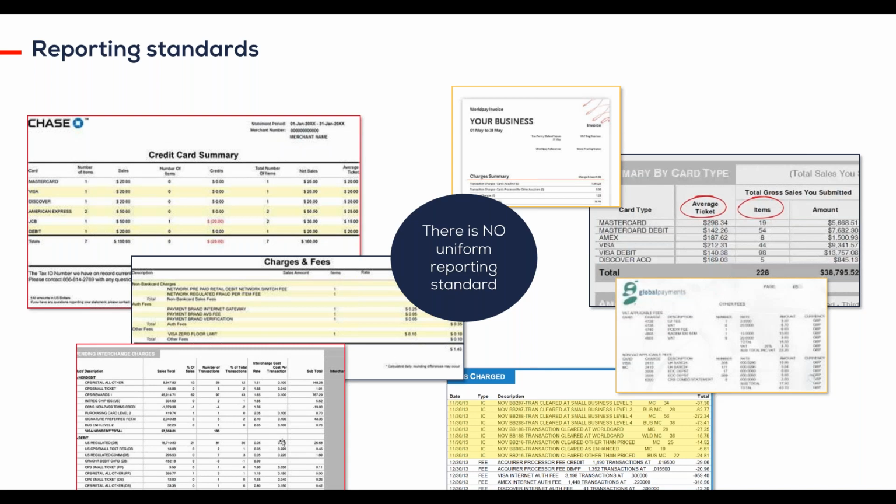And a lot of this is also driven by location and where you are. Within the US, there's no uniform reporting standard, as you mentioned, Chelsea. I think we are further along than in some areas of the world from availability or accessibility of information. But oftentimes you have to work with your providers to ensure that you're set up to really capitalize upon the data and information that they can supply.